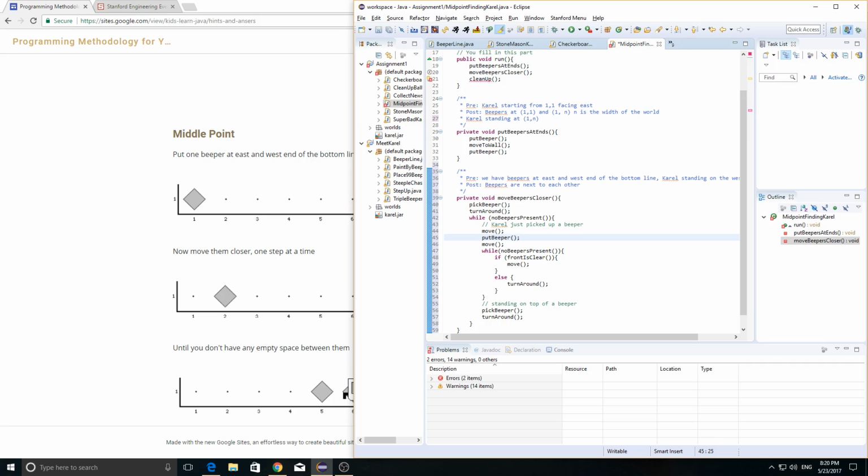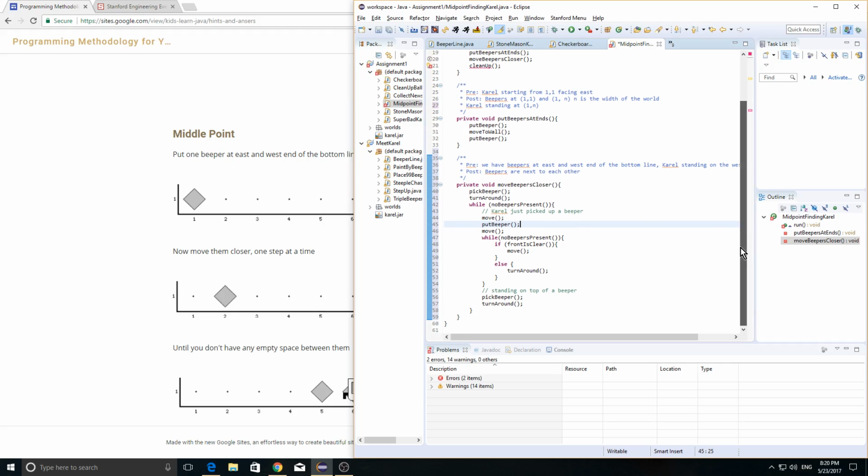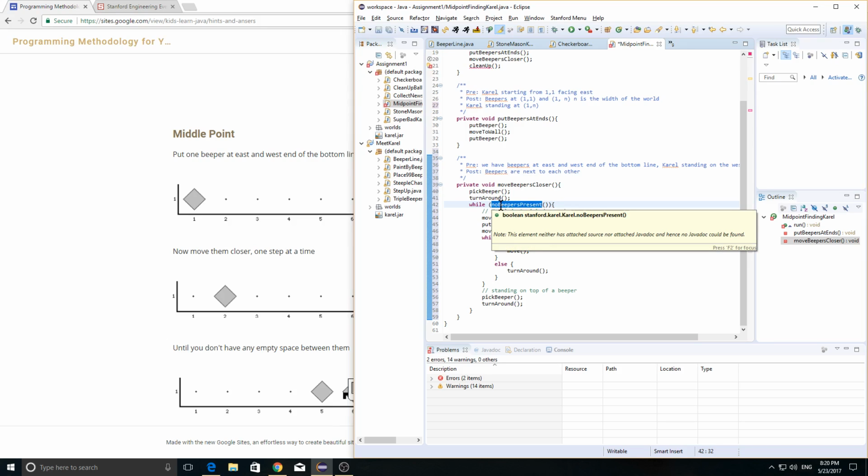The problem with this program that I came up with is that it lands you with two beepers right in the center, instead of two right next to each other. But it still works. So if there are two beepers, pick one. No, as long as there are beepers, just because I know it's always. So when does this thing actually end? So this program exits when this condition is no longer true, right? Oh, I'm sorry, this method exits when this condition is not true.